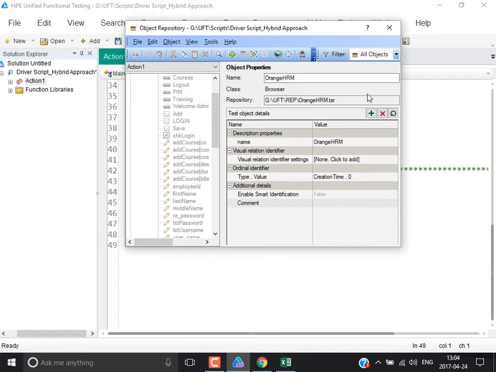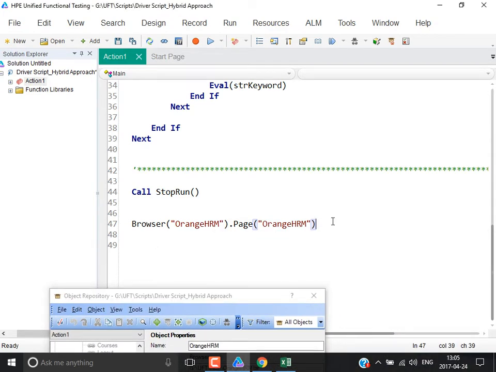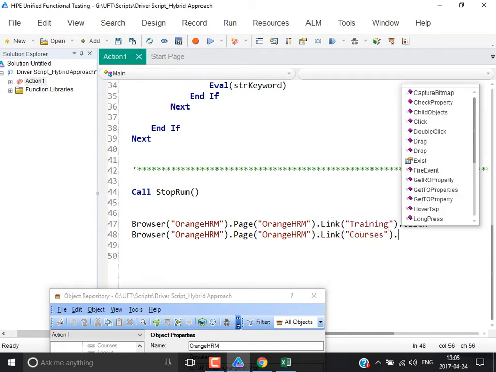So let me do it this way. First, you need to click on browser start page dot link of training dot click. Then you say browser start page dot link of courses dot click.